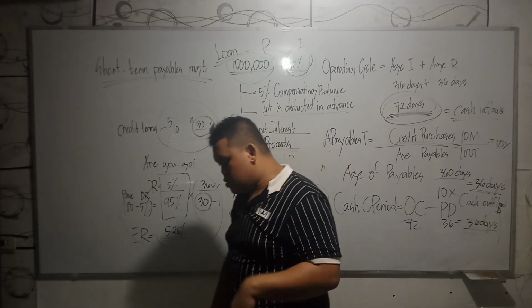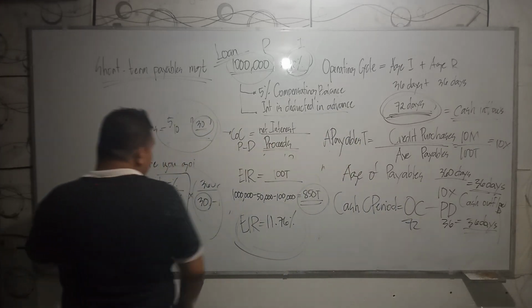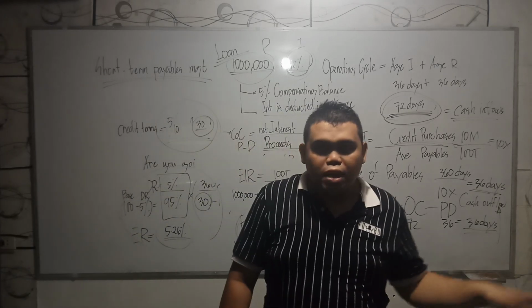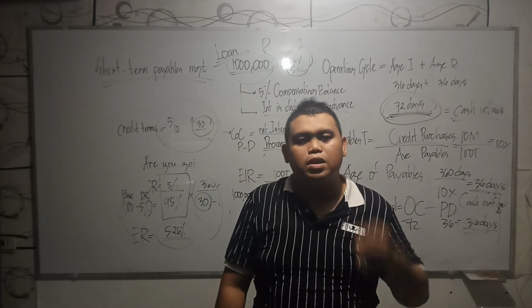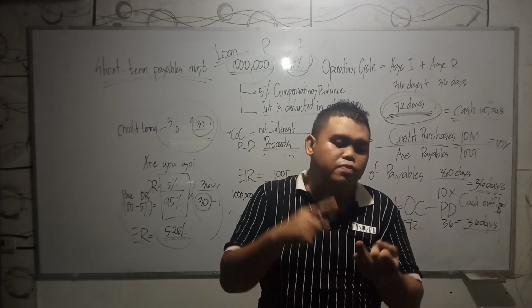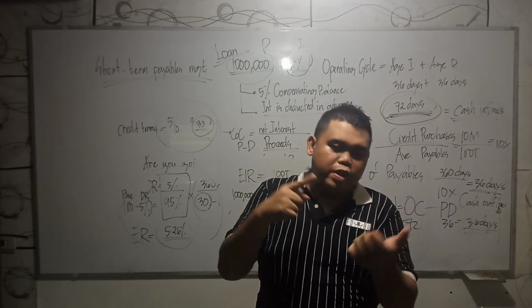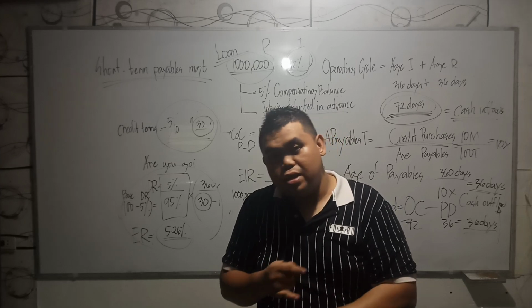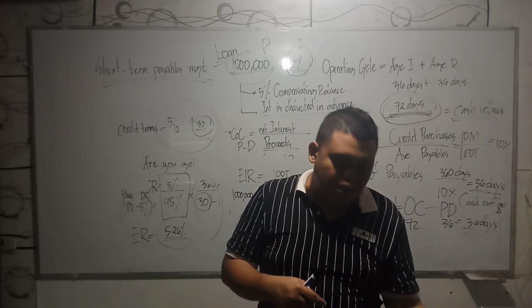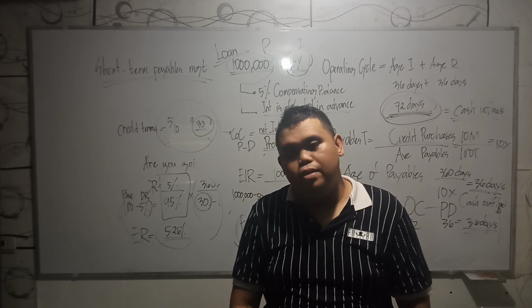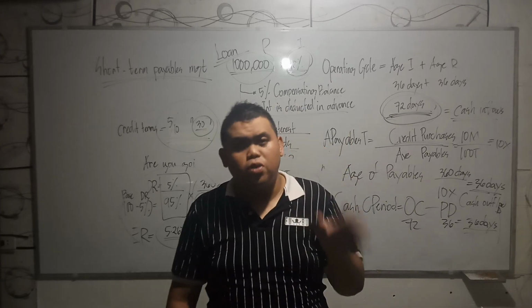Again, we have 3 lessons that I have told you here. The first one would be the concepts and the formulas of the receivable turnover, payables turnover, inventory turnover, receivable days or collection period, inventory days, and the payable days. Okay? And then we have the operating cycle and we have the conversion period. Okay? As well as the concepts of all of those.